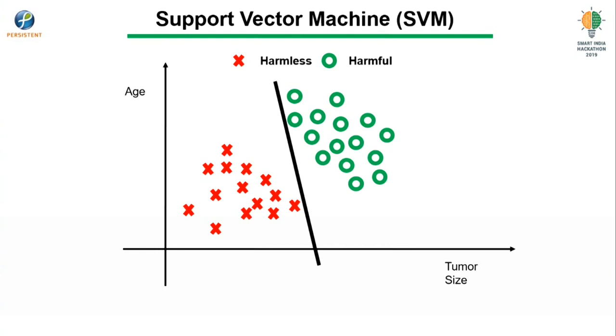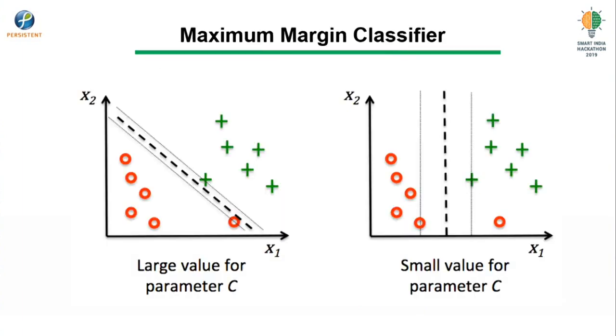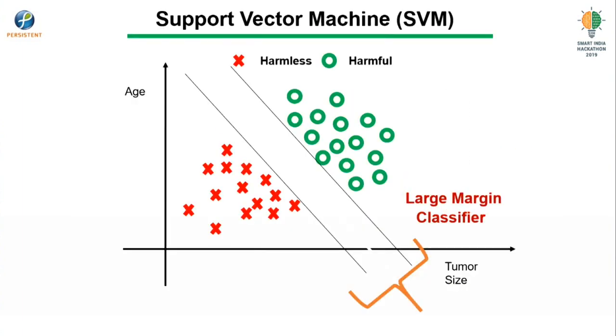However, support vector machine takes into account something different. It is a futuristic approach, where it tries to figure out where my next incoming test samples would be. It rejects both of these lines and attempts to draw a line something similar to this, which is called a large margin classifier. So what it attempts to do is maintain enough margin on both sides of your data points. So that is why it is also called a large margin classifier.